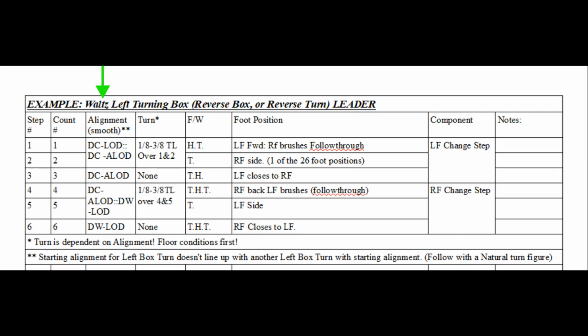That's your max turn. But if you're trying to teach people, they don't really particularly care. If they're in the middle of the floor, they're not moving line of dance, so you just teach them how to turn. So if you don't want to move, you teach them the turn, 1/8 to 3/8 turn left over steps 1 and 2. If you're trying to teach them how to move around the floor, you do it that way.